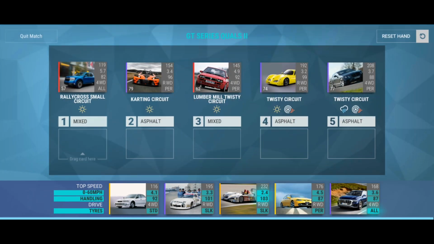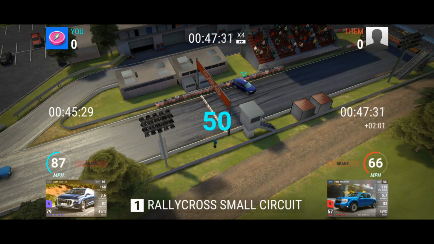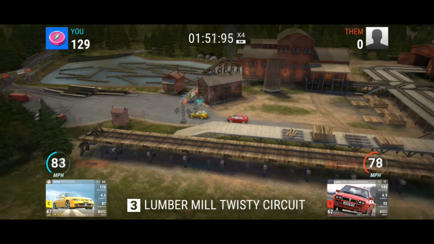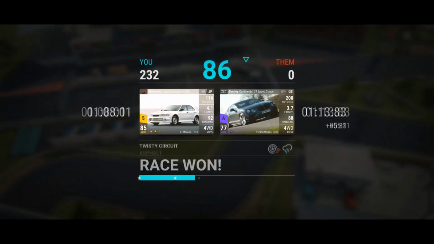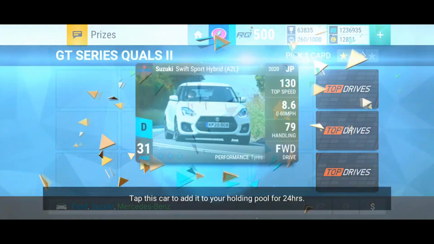Okay, let's go again. A lot of people are underplaying that off-road car, which is good. Excellent, so Audi wins, no trouble at all, 79 points. Mazda wins against the KTM. The Holden wins on the Lumber Mill Twisty against a four-wheel drive car. Audi should win again against the Hayabusa. 53. And the Mitsubishi on the wet beats the Bentley. 86, good, big numbers. 27th, let's get these cards. Cash, gold, and a Suzuki.